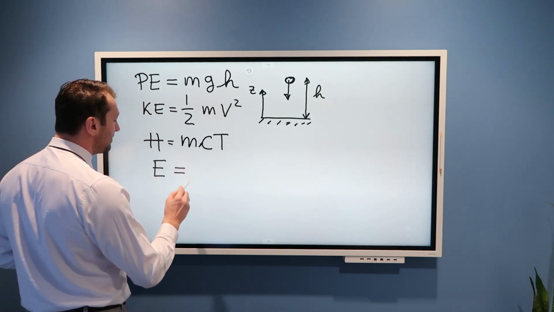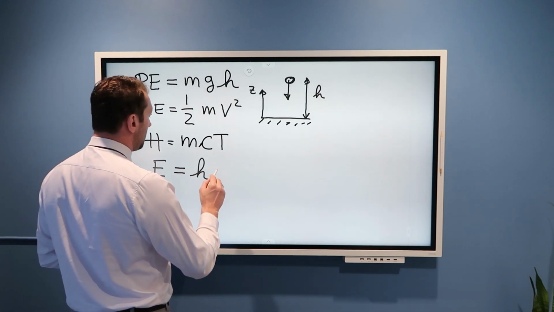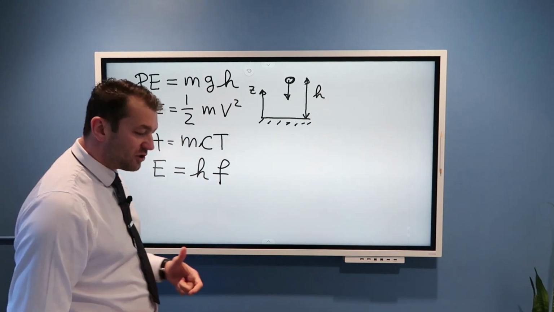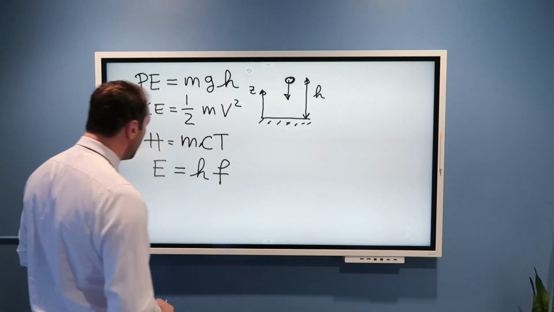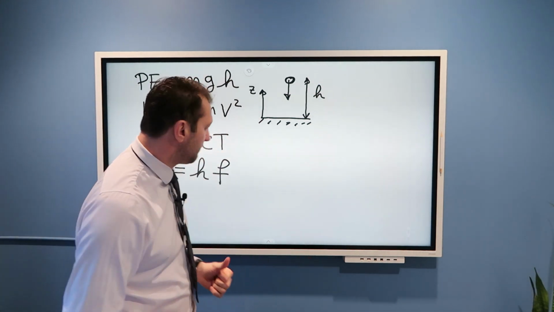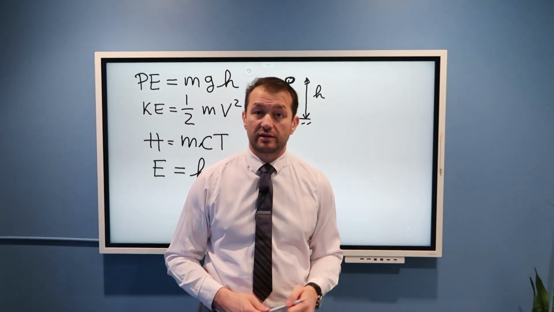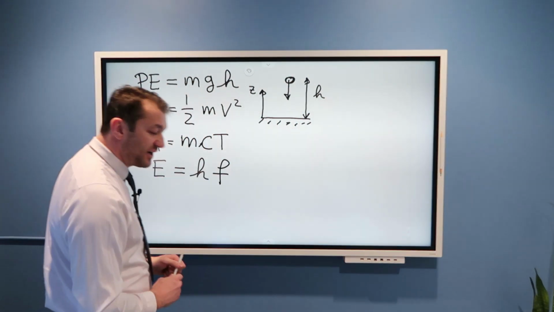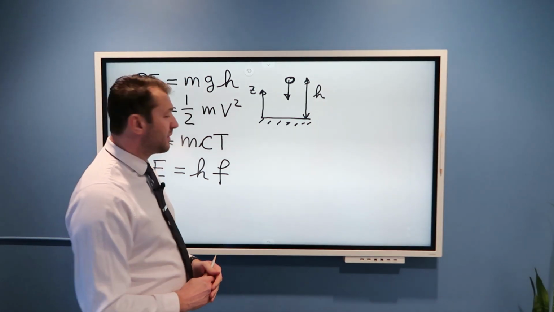And lastly, we could say that radiant energy, we often just call it E, can be defined as h times f. And this is the energy of radiation figured out by great Max Planck. h is a constant, Planck's constant, a very, very small number. I think it is on the order of magnitude of 10 to negative 34, I believe, joule seconds. And f is frequency of radiation. Radiation is electromagnetic waves.